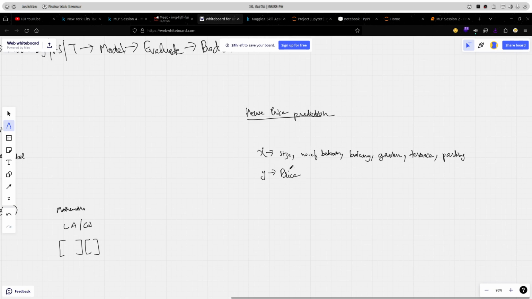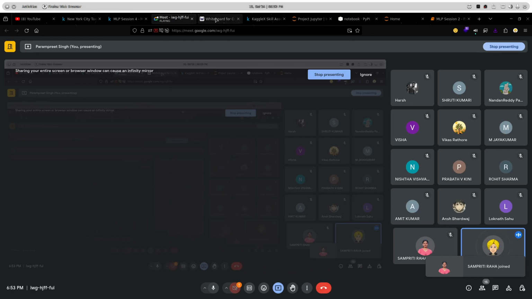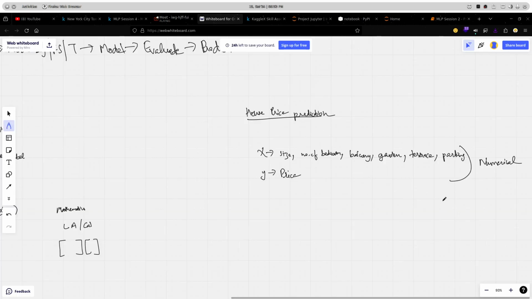Okay. Based on these features we have to predict price. And how do we do it? Behind the model training, the mathematics, the calculation is happening, the matrix multiplication and all of that stuff. So obviously it will all be in numbers. First we have to make sure that all our data is in numerical form, and not in string or categorical form. I will be using a lot of technical notations in between, so if you don't understand any notation, you can just speak up. So we have to convert all these columns into numerical columns.